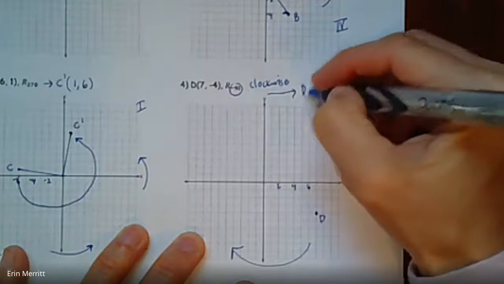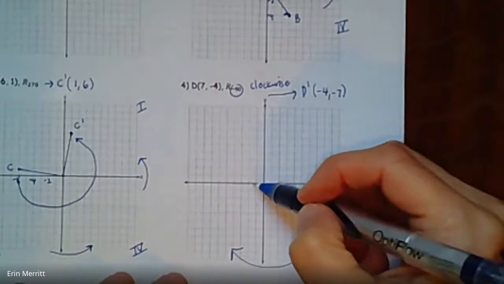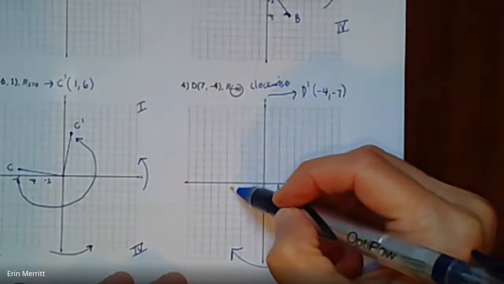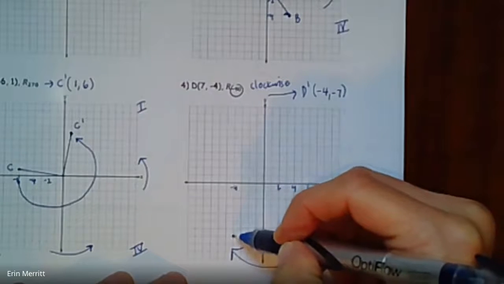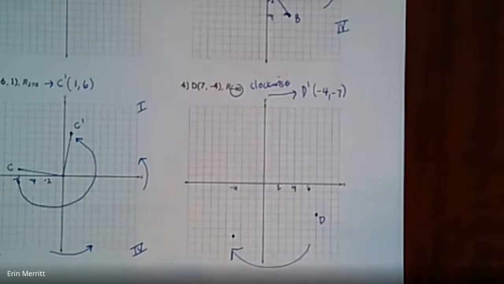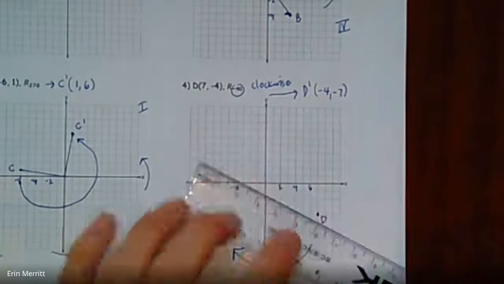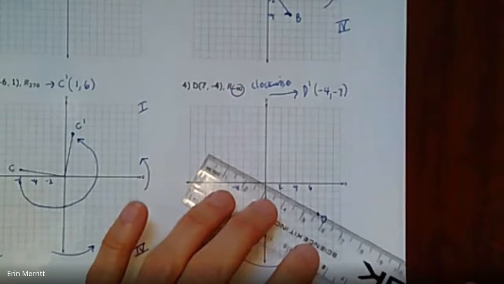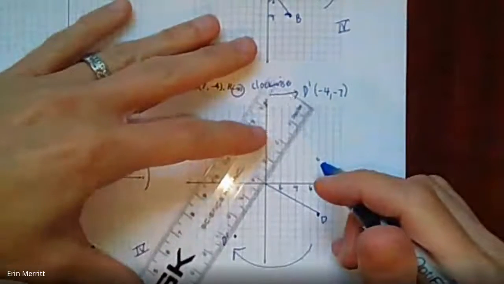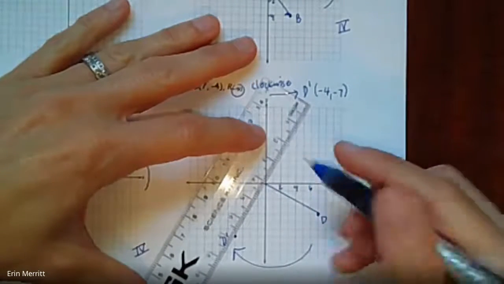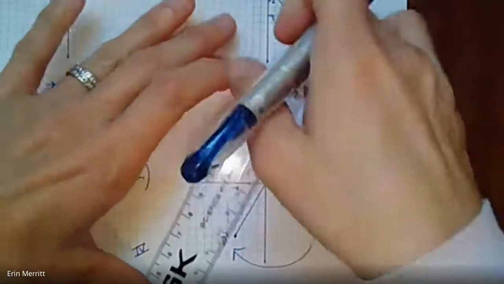and that would be point D prime. So -1, 2, 3, 4, and then -1, 2, 3, 4, 5, 6, 7. Ooh, our arrow is almost dead on right there. So there's our D prime. And then lastly, go ahead and connect the point. Now, in the future, do you have to connect to the origin? No, that's just to kind of visually confirm that our rotation is correct.